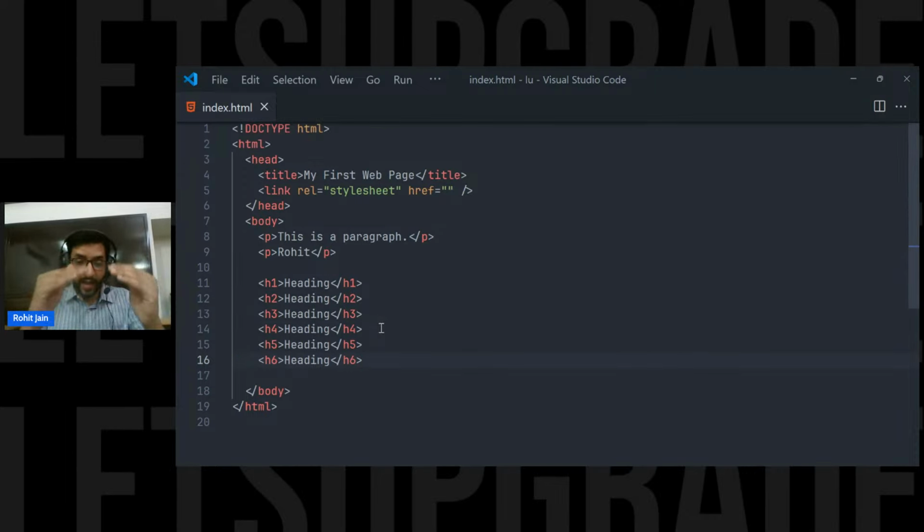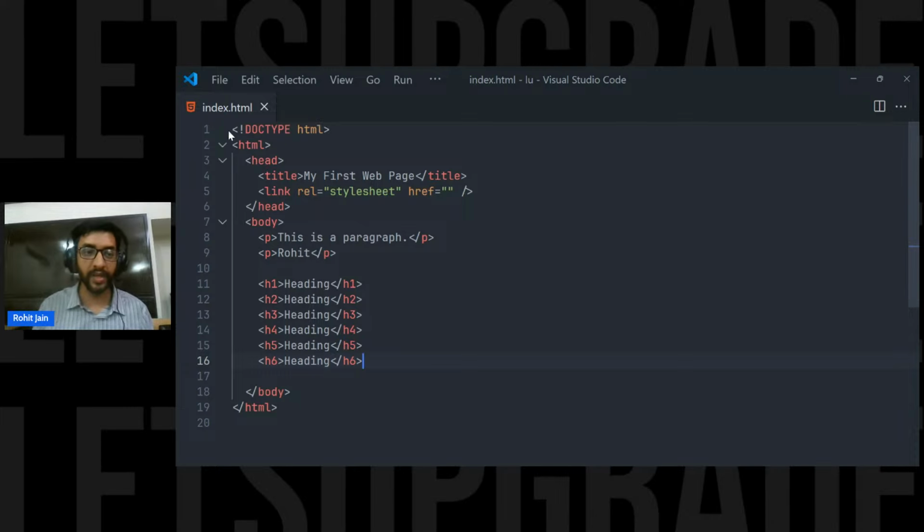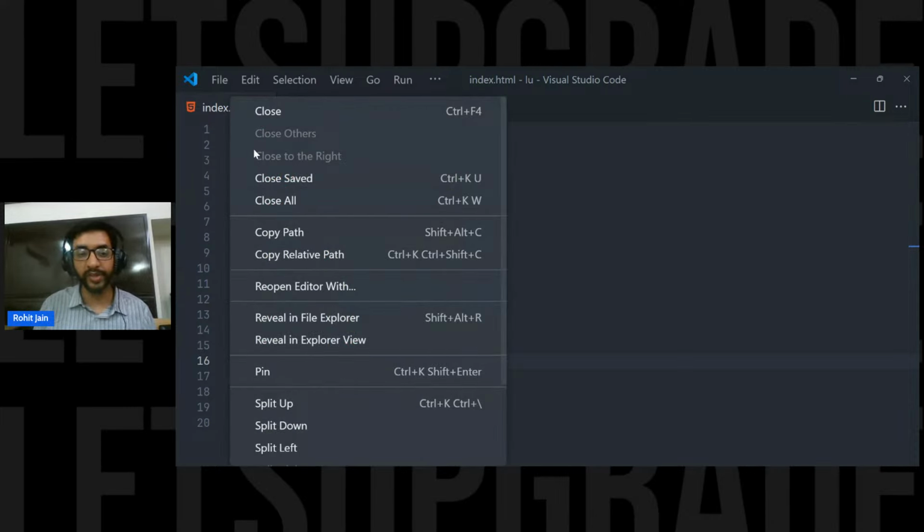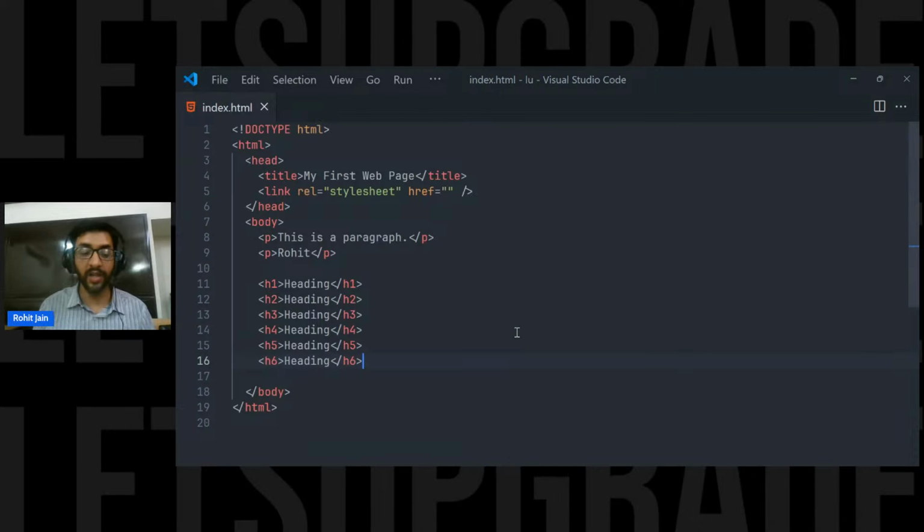Okay, now I am creating this web page. I have created this web page. I have put in a bunch of paragraphs, a bunch of tags. How can I see the output? There are multiple ways to see the output. One is you can go wherever you have saved the file and simply double click on that. What we do as programmers is we right click on the file name at the top, we click on copy path, then we go into our browser. Let me share my browser too.